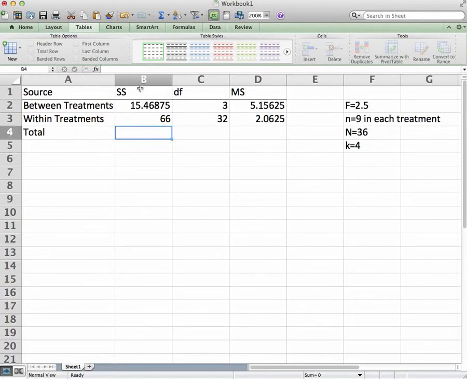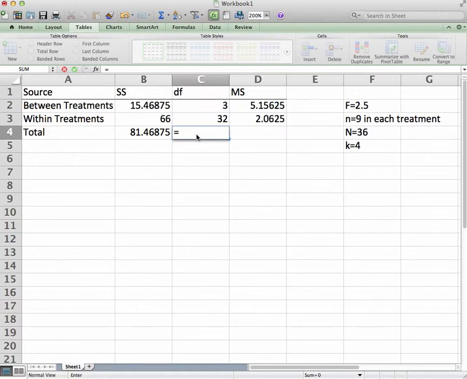Remember, your total sum of squares is always going to be equal to the sum of between treatments sum of squares and within treatments sum of squares. ANOVA is analysis of variance, splitting variance, and we split this total variance into these two parts, right? Degrees of freedom sum the same way. The total degrees of freedom is equal to the between treatments degrees of freedom plus within treatments degrees of freedom. There we go. So that's 35, and that's the entire table. That's what we wanted to know.